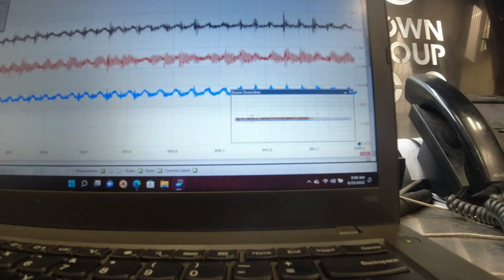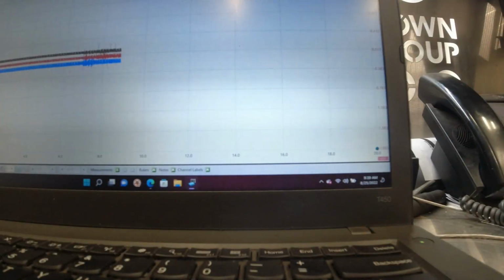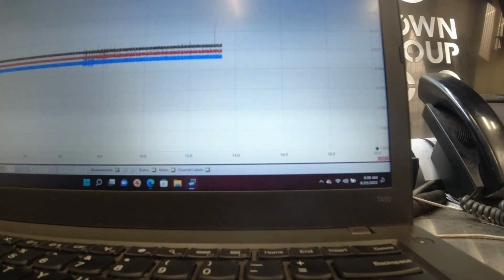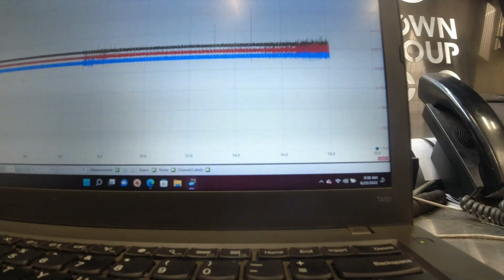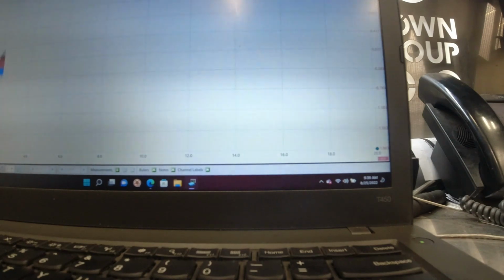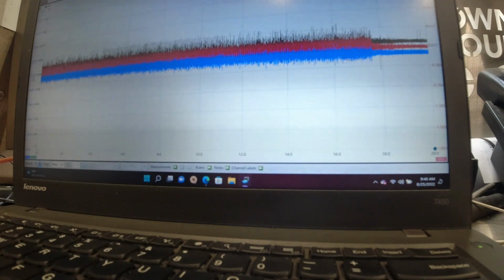Let me just adjust our scale here. So I don't know if it picked up on the microphone too when I was away from the computer. So we'll separate these two.